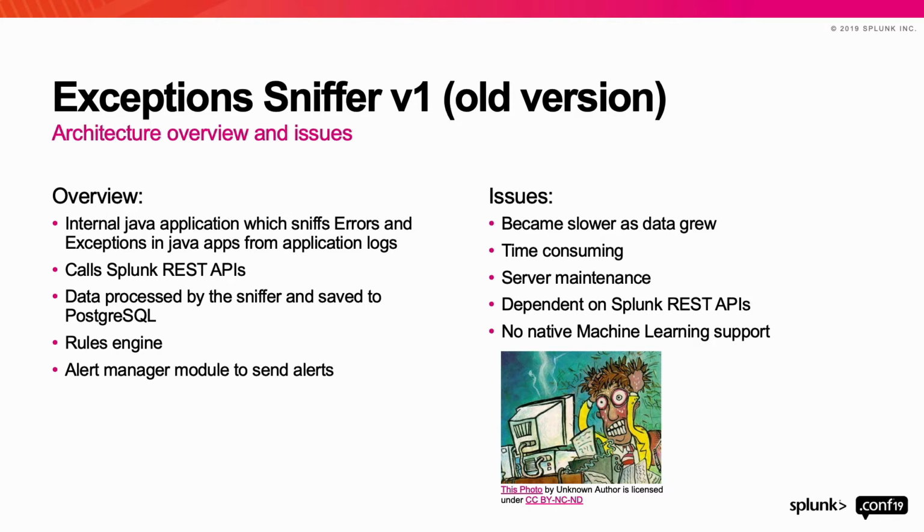It worked. It was useful when we had releases and things went wrong, but we didn't have any machine learning on it, so there was still a lot of humanistic determination we had to make. And then the data started to grow. The first month ran fine. About month 4, we noticed querying the data became extremely hard. We had to archive the data, and eventually the tool, reporting-wise, was very time-consuming. And while it did work, there was a decent amount of maintenance we had to do to it.